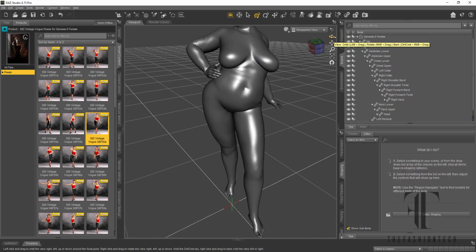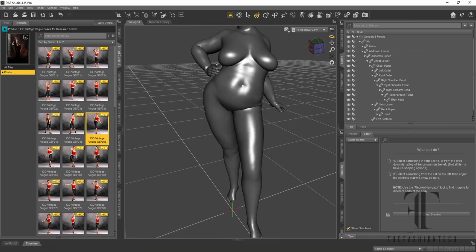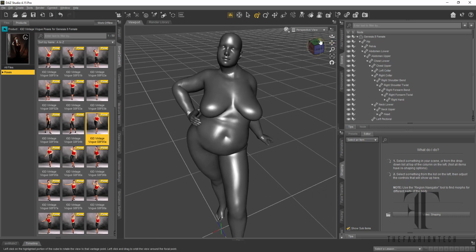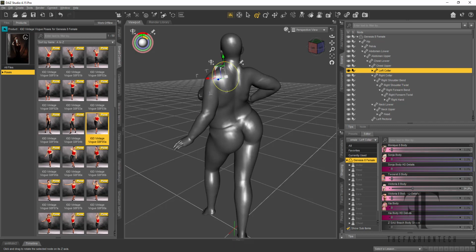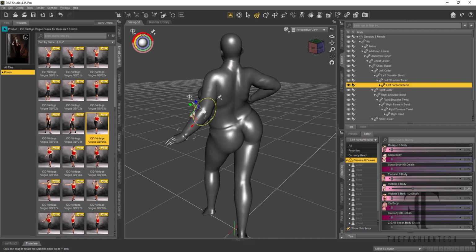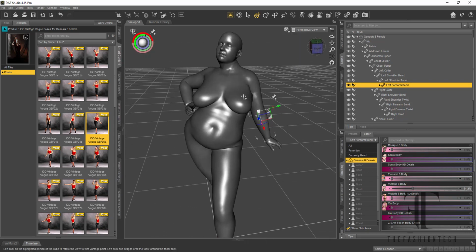So here is a menu on the side of the viewport that allows you to also toggle near and far, up and down. So these are gizmos in my attempt to give her some better positioning so that her neck doesn't look like it's about to break. Then I can do that. If I want to take her shoulder and bring it back out, I can do that. And if I want to take her arm and bring it forward, her hand can rotate, but maybe I want to use this one and bring it up a little bit, and maybe not. Maybe I just keep it down. There you go. Yeah, I like that pose.